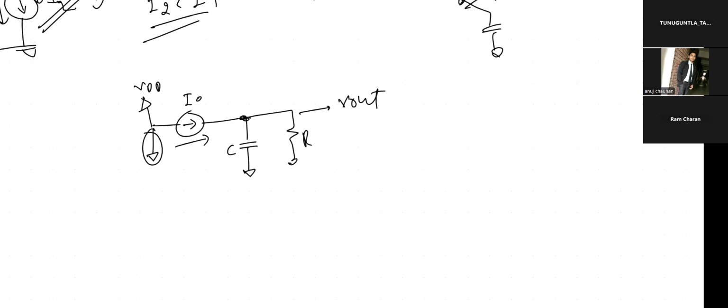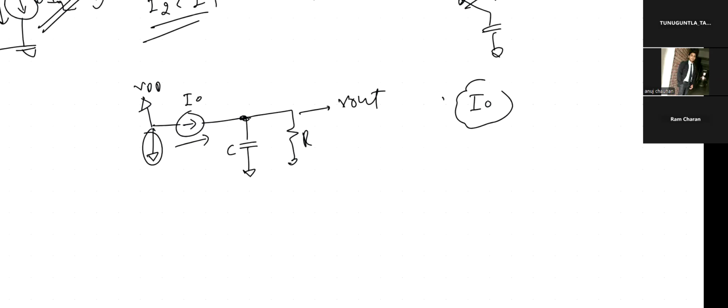Ideally it will go, but in a practical scenario, I think it is not possible to go more than VDD, right? Let's say rail to rail, and we can model this current source as a MOSFET. Yes, I got your point. When the current source is ideal, you cannot stop it from increasing beyond VDD, because in that case my current has no dependence on the voltage.